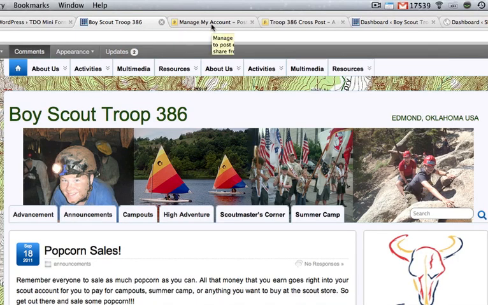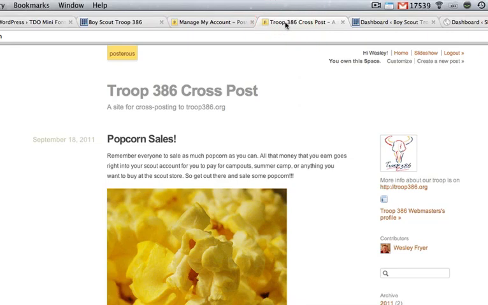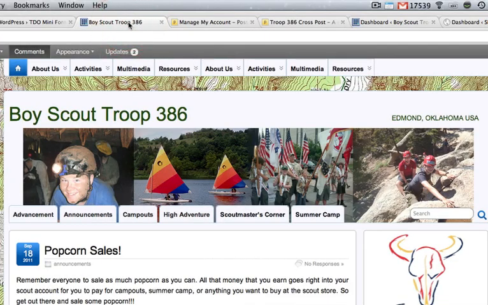Probably the easiest way, and the first way we're going to recommend that our Scout webmasters contribute, is by using an email address. And we've created a free site on posterous.com. They now call themselves Posterous Spaces. And so by configuring this to allow anyone to post, I'll moderate, Scouts are going to be able to just send an email to our troop386 at posterous.com site, and then that post will automatically go up on our blog if we add that Scout's email as a contributor, or it will delay until someone moderates it and approves it.